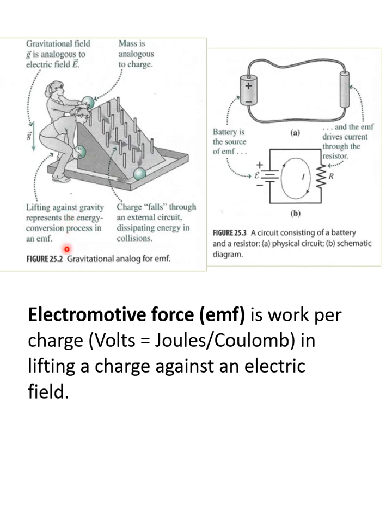is that first you have the battery that effectively lifts the charge against the electric field. And then the current is going to go from positive to negative, falling through resistances as it goes, and eventually it ends up right where it started. It says here the battery is the source of EMF, and the EMF drives the current through the resistor. Electromotive force, or EMF, is work per charge. So it's measured in volts, you already know that, and think of it as a volt is a joule per coulomb. And so it refers to the work in lifting a charge against an electric field.